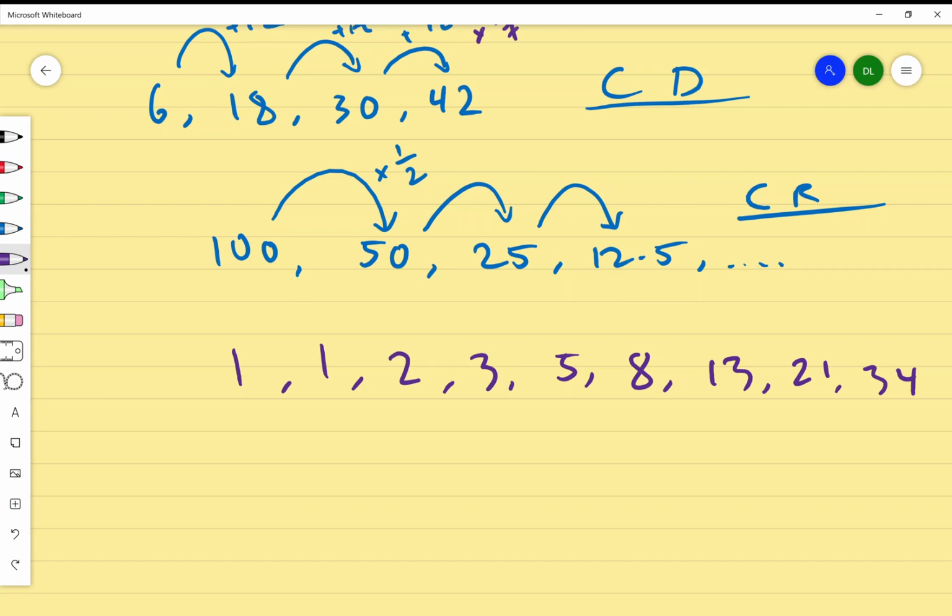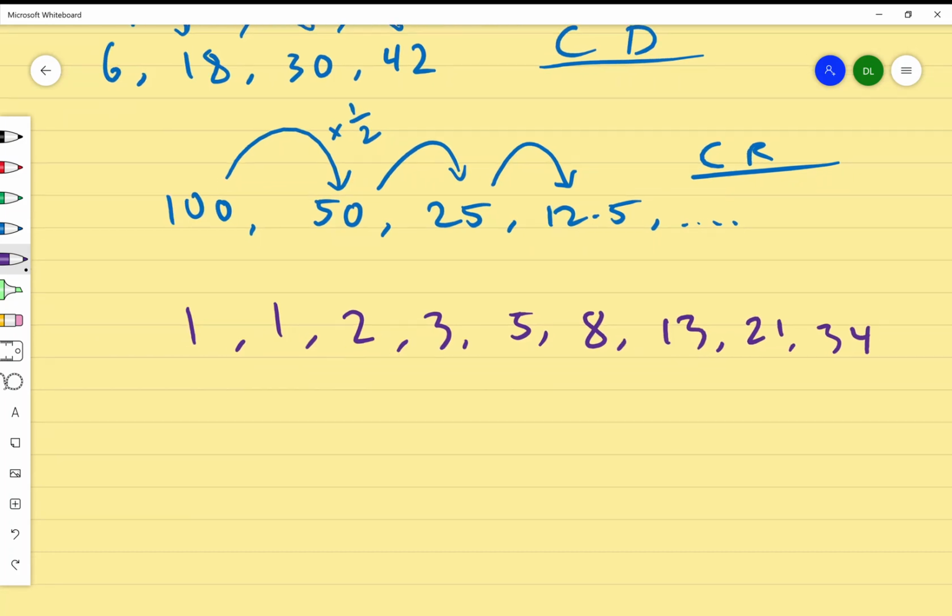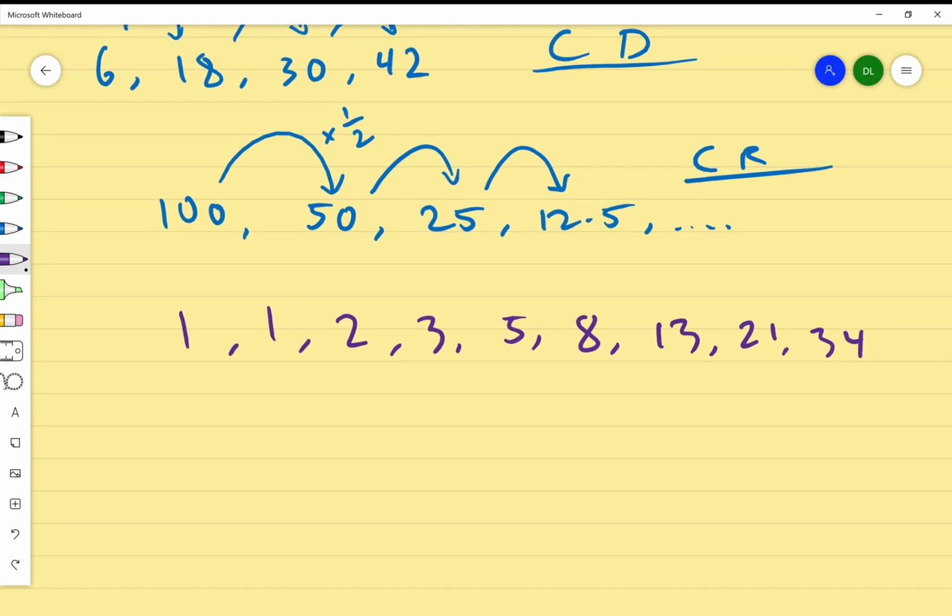Now, can anyone try and figure out? I know those of you that have heard of it before, I don't want you to put your hand up. I want to give those people a chance. Can you put your hand up if you reckon you can try and figure out what the pattern here is? Yes. Is it like, let's say, just go from 1, is it 1 plus 2 is 3, then 3 plus 2 is 5? That's correct. Whatever term we're looking at, let's say we look at this term right here, that term is the addition of the last two terms. It's a very unique sequence. So I say 2 plus 3, which gives me 5. Let's say I pick this term over here. It's 8 plus 13, which gives me 21.